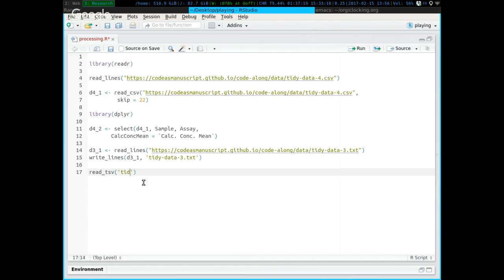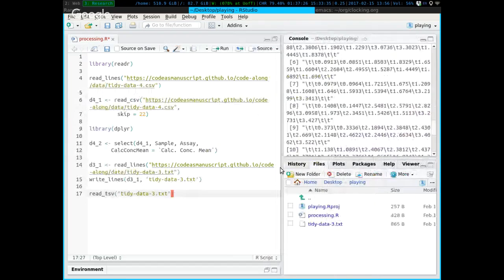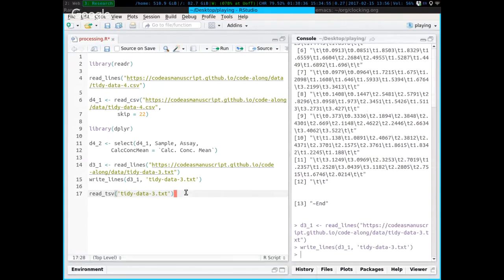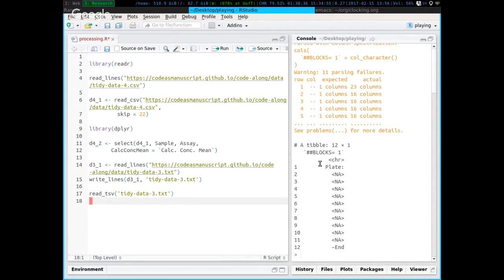We're going to call tidydata-3.txt, because that's already inside our folder. So if we run that command, it should say there's problems.